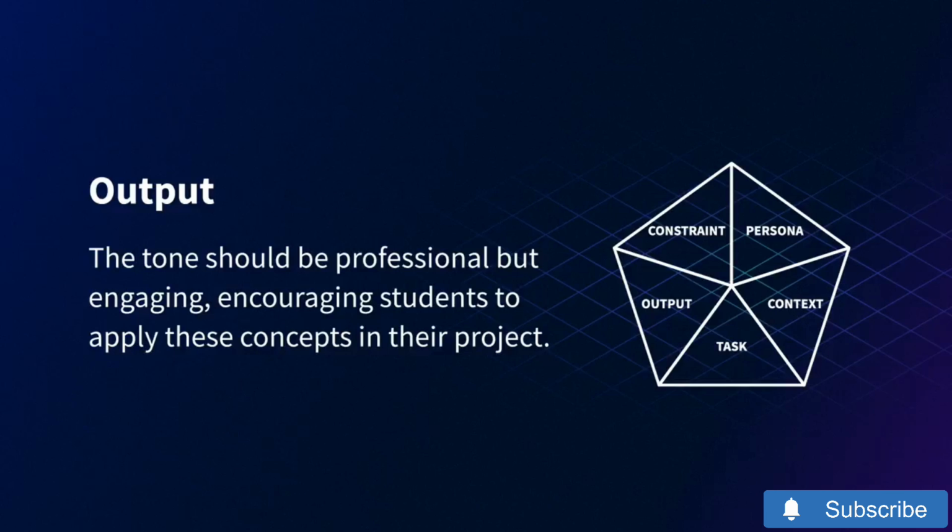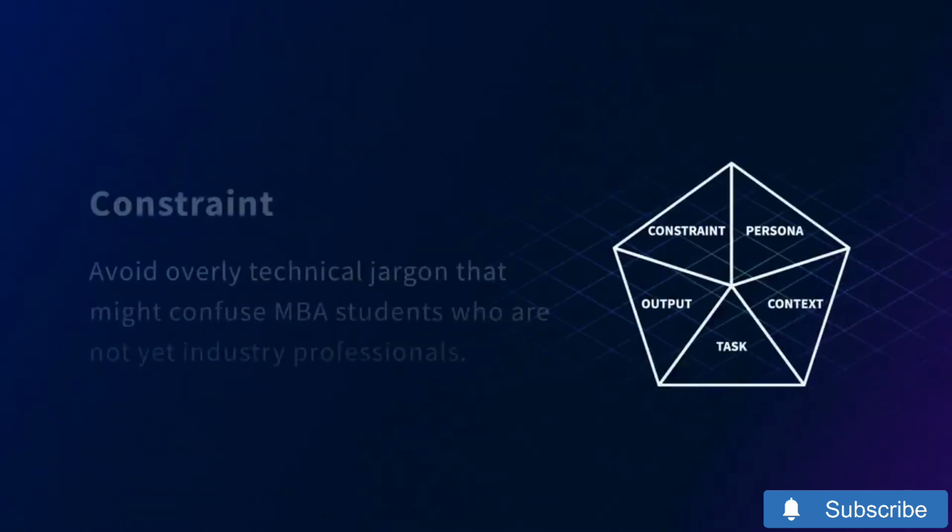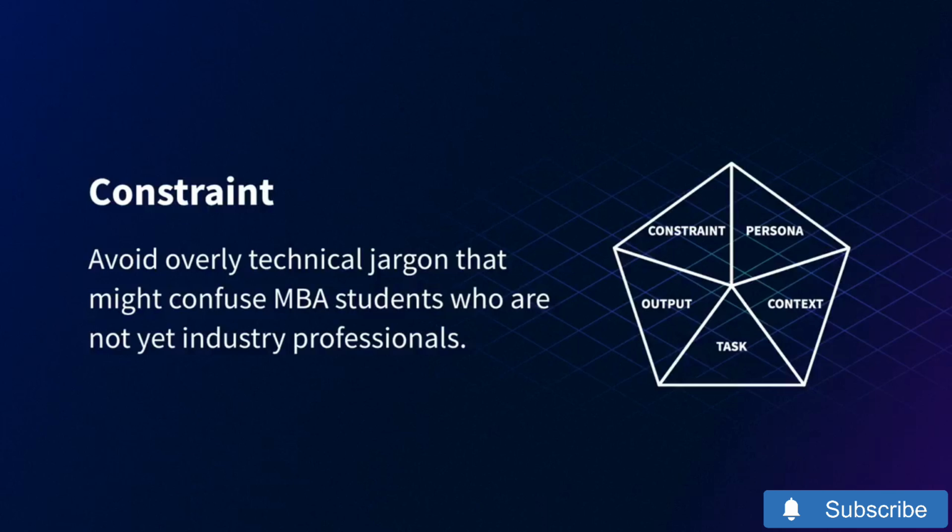For example, choose between a casual or formal tone, generate an image or coding, output a PDF file or a CSV file. Finally, you need to set your constraints. You can say, avoid overly technical jargon. Constraint is the limitations or boundaries, such as avoid political topics, safeguard customer data, stick to ethical guidelines. Now, how about we give KK a little upgrade with these pentagram prompts? Let's see if this can give KK a sharper sword.